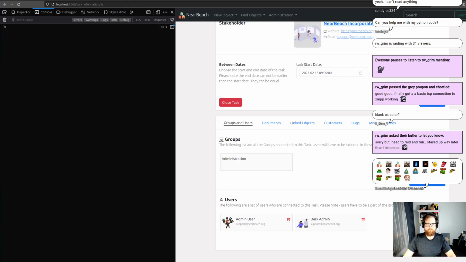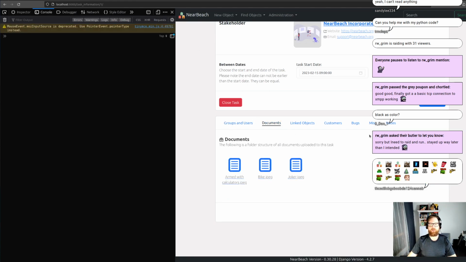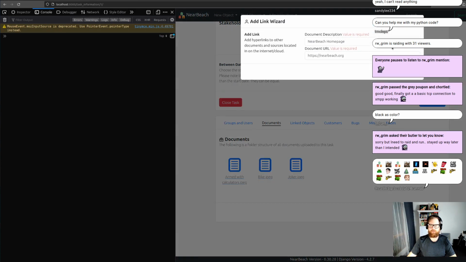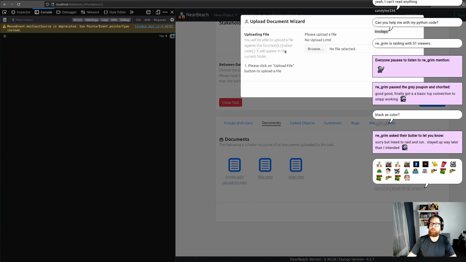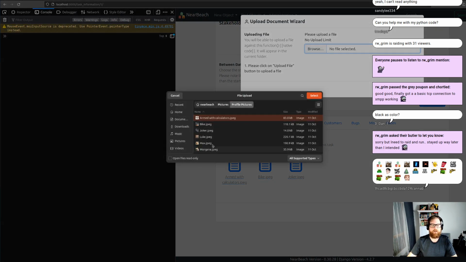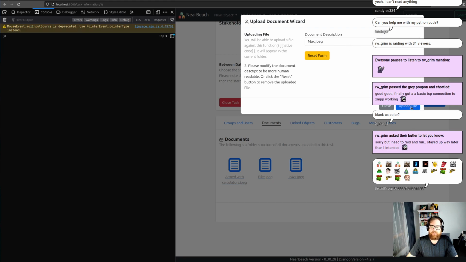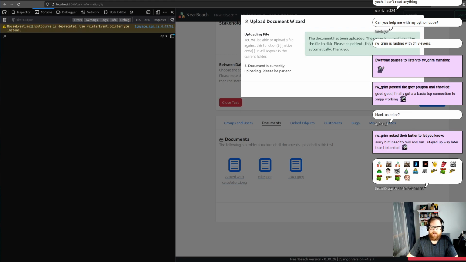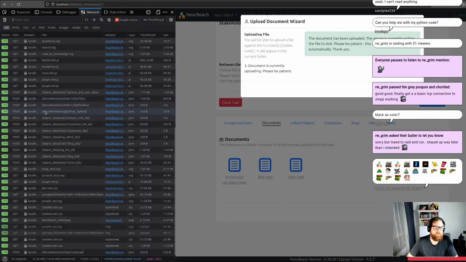And then what we want to do is go into documentation. We want to upload a new file. Oops, not add link. We will have to actually add links and test everything else out too. So let's do a max. Now there is no max in there. So if we upload file, we have an error: type state.document list is undefined. Let's hit console. Where is this error coming from? Cannot upload document. Type error.